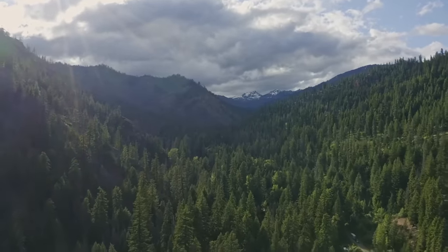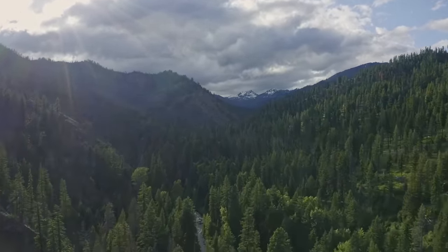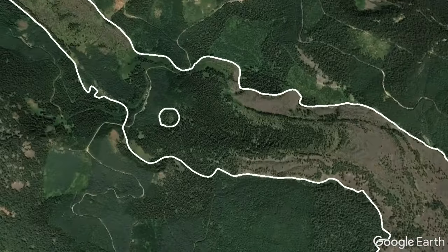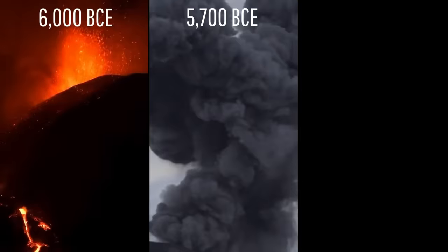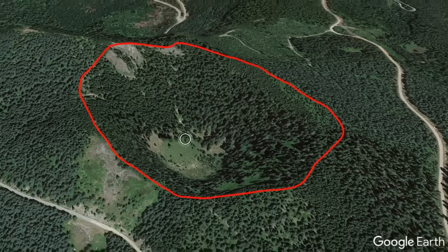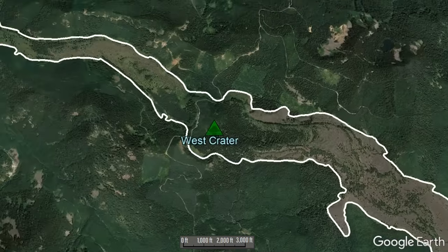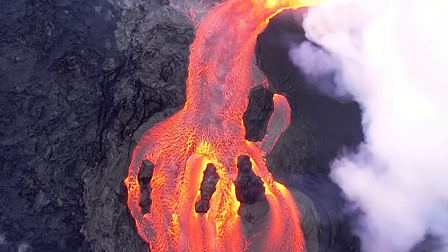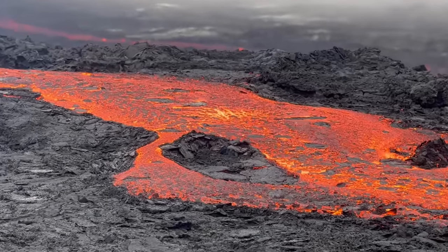Hidden in a series of glacially carved valleys, 23 miles south-southeast of Mount St. Helens in the state of Washington, is a largely forgotten volcanic system known as the West Crater. At this very spot, a mere 7,700 years ago, a cluster of highly explosive eruptions occurred, leaving behind not only a gaping 1,600-foot-wide crater at a peak known as Bear Mountain, but also a 2.5-square-mile lava flow. This lava flow was unlike what is commonly seen at Kilauea, Mauna Loa, or even Iceland's Reykjanes Peninsula in the last three years.